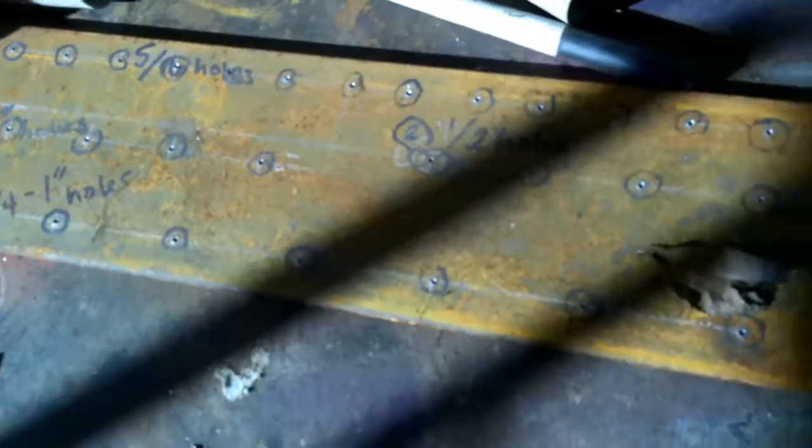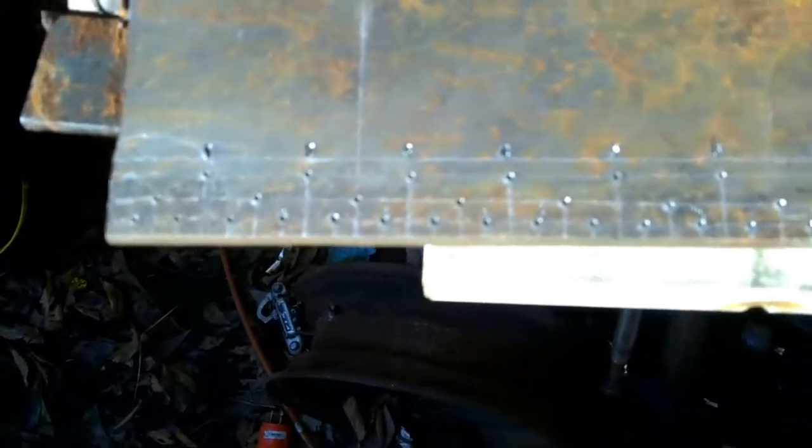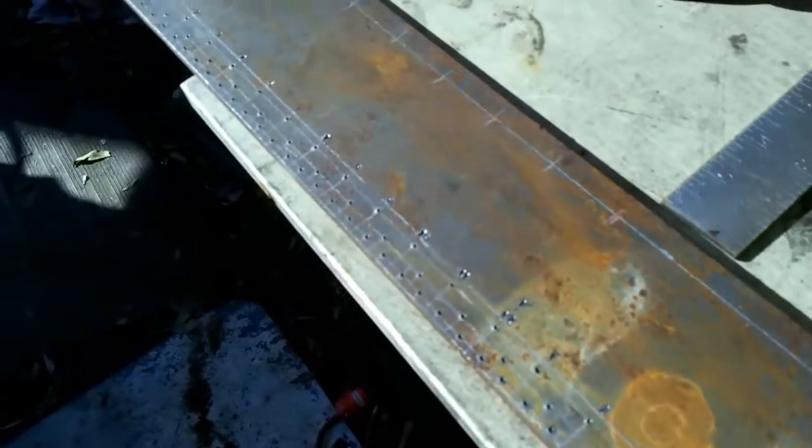Back here working on the cart. I've got everything laid out. I did the holes. Got everything punched, ready, set up, ready to drill. I did this, I don't know how well y'all can see that. I did this ruler type thing on this other flat. I also have some holes that I'm going to punch along there so I can hold some files and stuff.